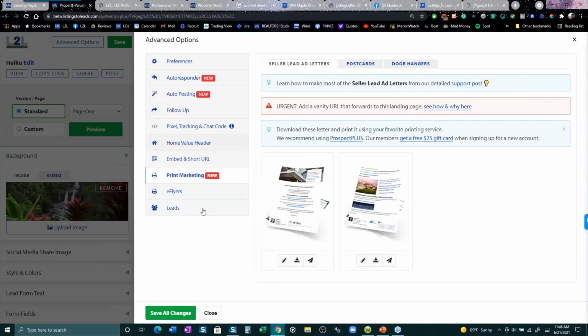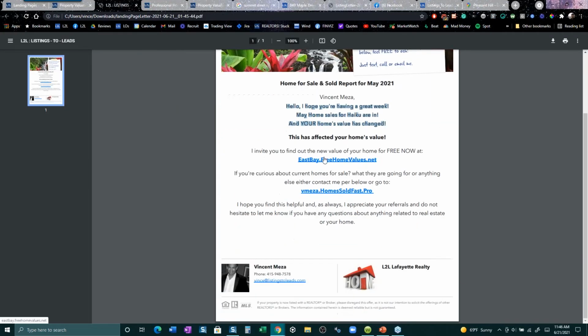And to do that, you guessed it, there's a pencil right there. When you hover over it, it says edit. So you can edit it and then download it. And then these two hyperlinks are auto embedded, and they are going to drive people to your home valuation landing page and also to this one here, right? So this one here is something that we create, which has all the listings in your account.